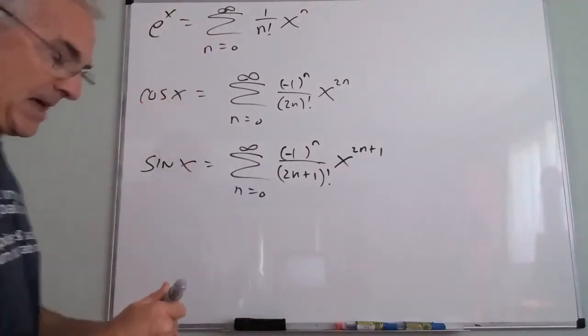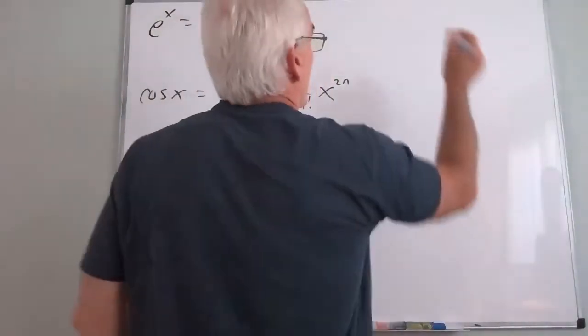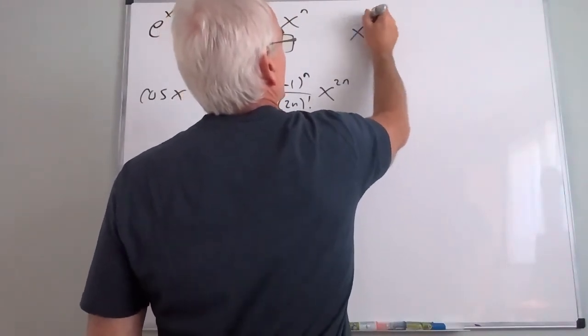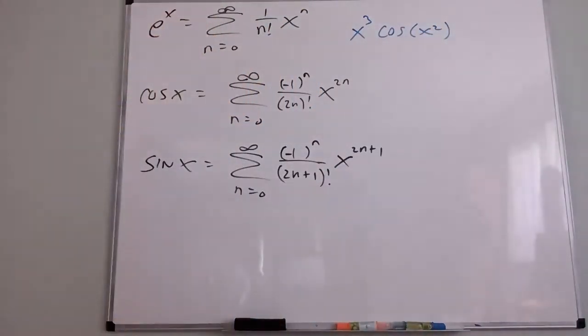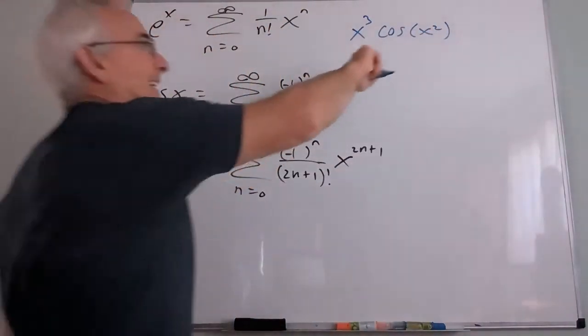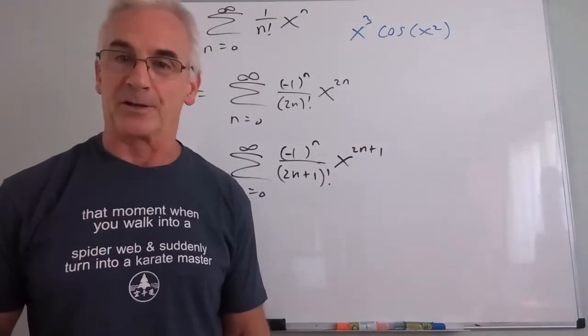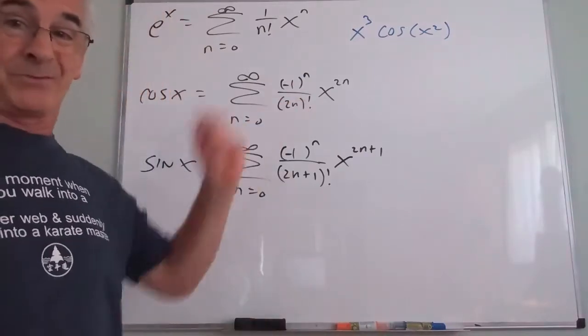Now, if I know these, and we all have the ability to derive these, I actually did both of these last day, then I want to discuss what I call the tweakages. So if I asked you to come up with the power series, let's say, for x cubed times the cosine of x squared, I want the power series for that. Because if I asked you to integrate this, that would be an absolutely gnarly, nasty, scary integral. I might be able to do it by parts. I might not. That one's really horrible.